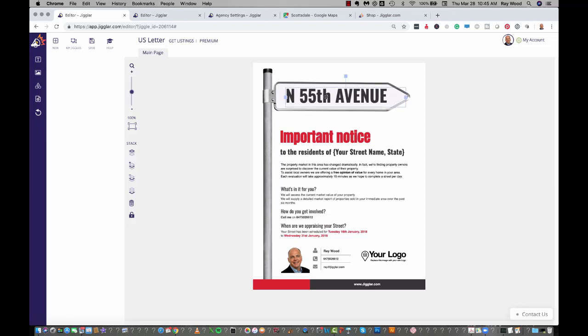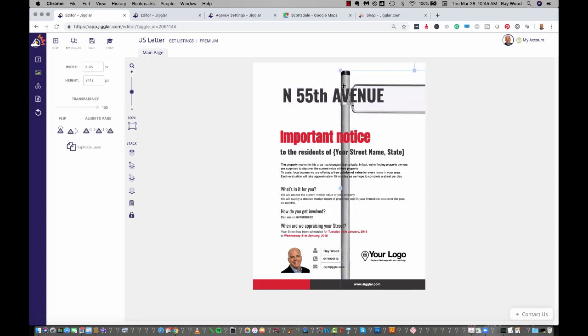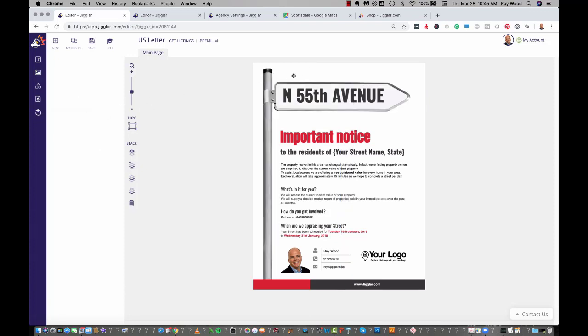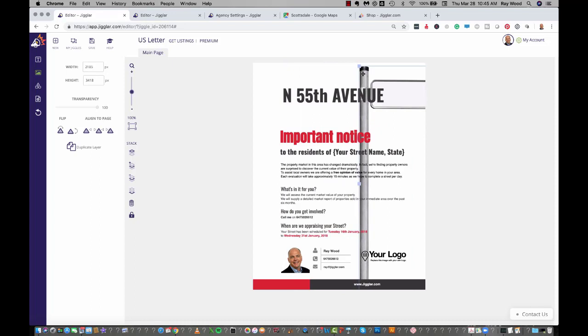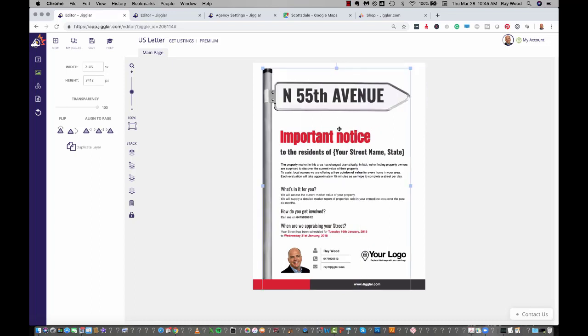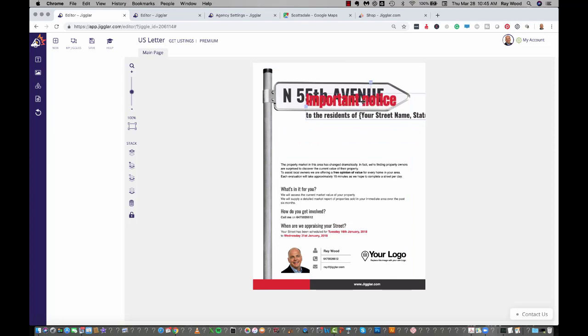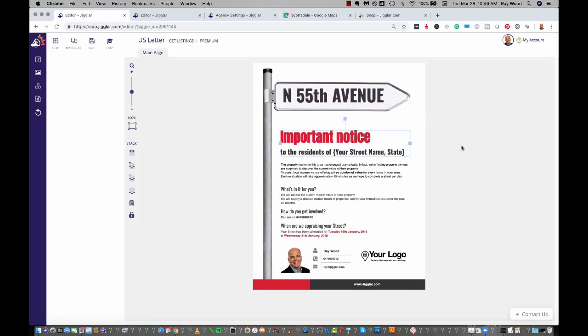Basically with Jigglar, what you see is what you get, and what you click on you can move, etc. If I move something accidentally and make a mistake, all I need to do is click this tool over here, or there's a keyboard command for that, which is Control or Command if you're on a Mac, Z, and it takes it right back into place. Move it, oops, Control Z. So you can change all of the things you need to do here. You can change your colors. Let's put in my logo.